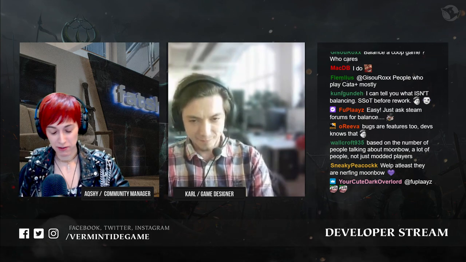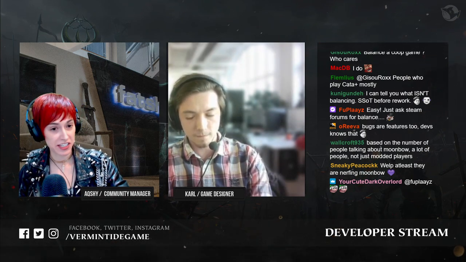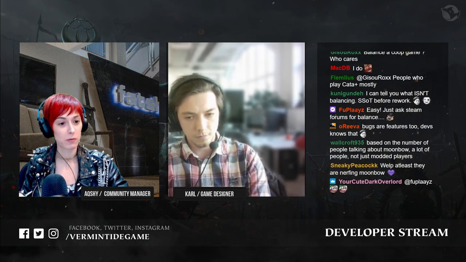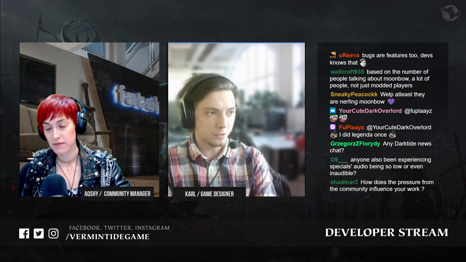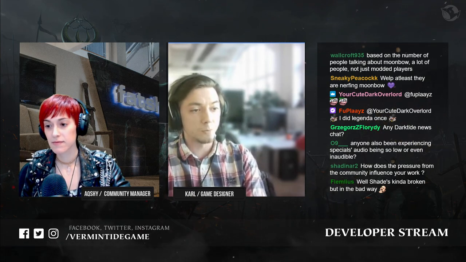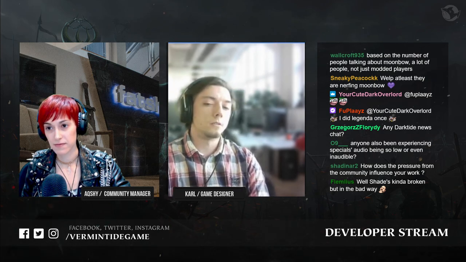We released a dev blog about the changes for Shade and Sister of the Thorn, which we'll get into later in this stream, but one of the bigger community questions is, why Shade? What made the team decide to give Shade a rework? So Shade has always historically been talked about a lot as being one of the stronger characters in the game. But recently we removed the first critical hit attack of her Cloak of Mist talent.